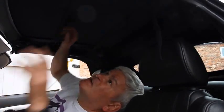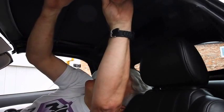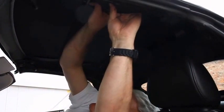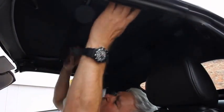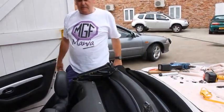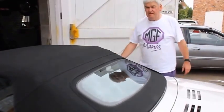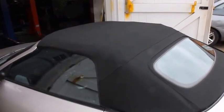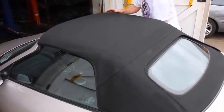I've already fitted that side. Just bring it down, wrap it around the bow, and fasten the Velcro. Now everything's in place, you'll be able to fold the hood straight down, as simple as that. So here we have the completed hood fitted. And that's how simply it falls down.